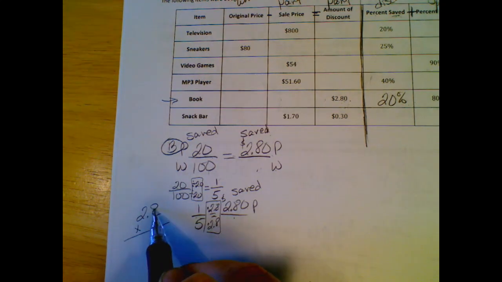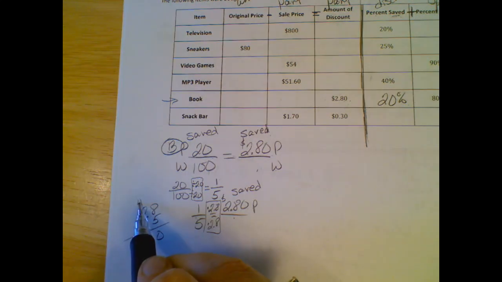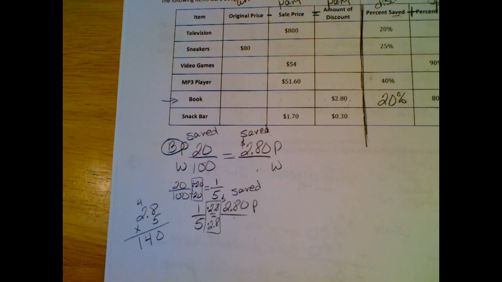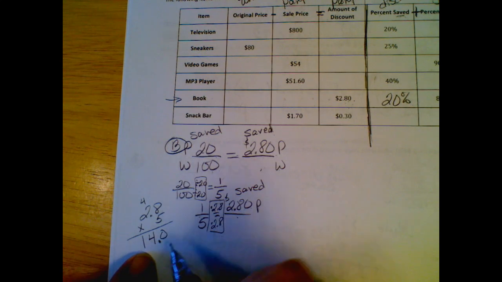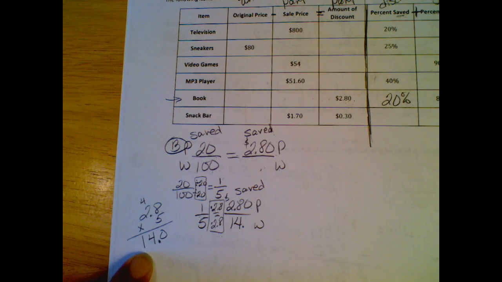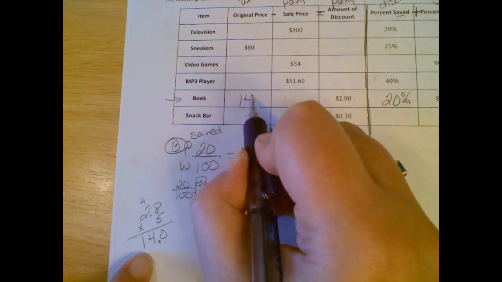5 times 8 is 40. I have 5 times 2 is 10, plus the 4 that I carried over, 14. Carry my 10, there's nothing to hold it, so it falls down. 140, but I have 1 decimal. Remember, decimal, multiply, move it on over. So move it over, 14. That might make sense. $14 is the whole. So for the book, remember we're doing the book, $14.